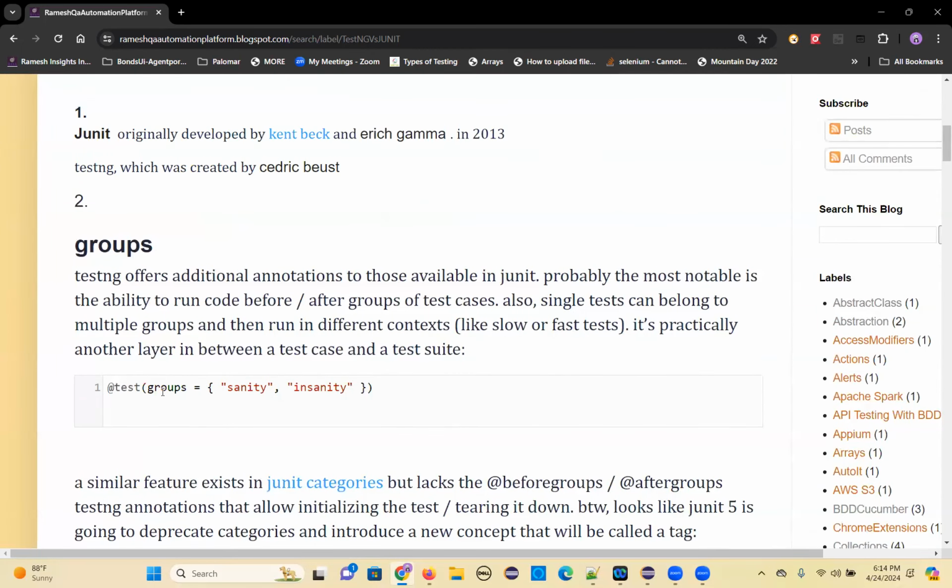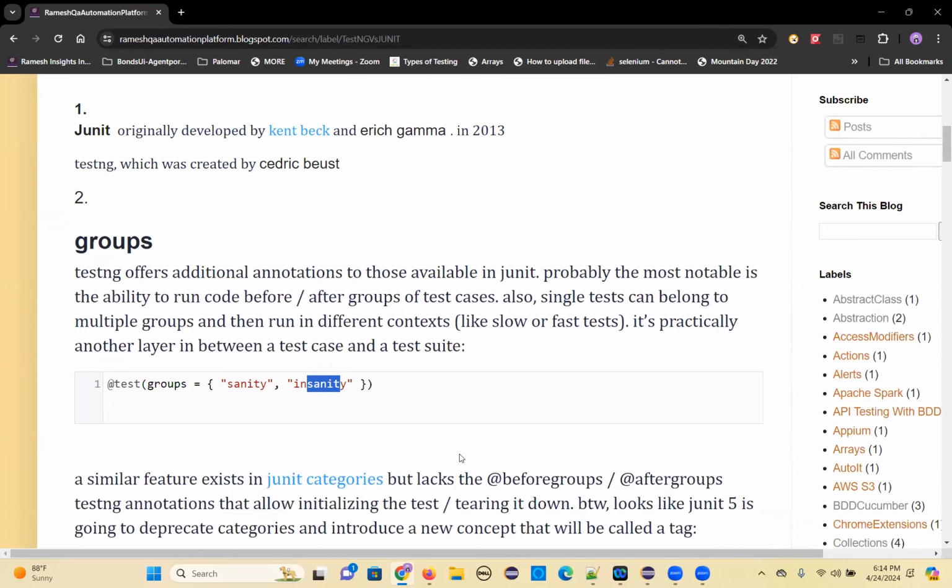But in TestNG, you can use @Test(groups = "group name"), such as sanity, smoke, regression. So those are the different test cases, how we'll execute them manually. Those things you can use. So that is the grouping you can do in both TestNG and JUnit. But in JUnit you will use @Tag, and in TestNG you will use the groups keyword to categorize your test cases.